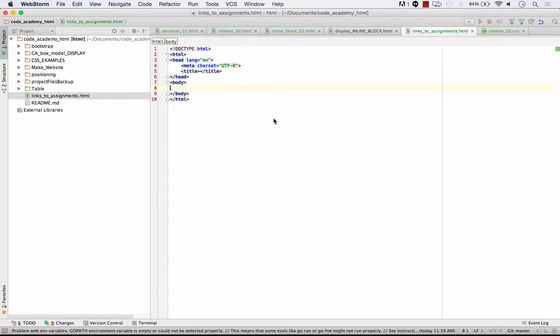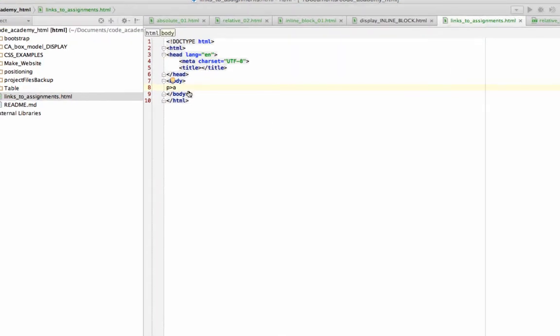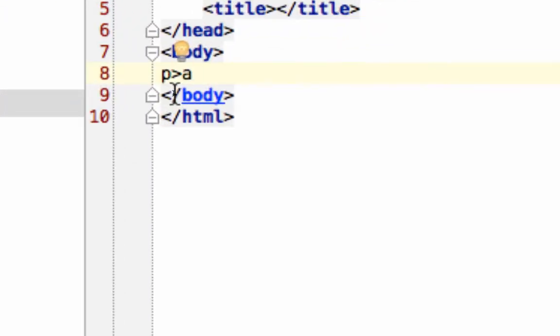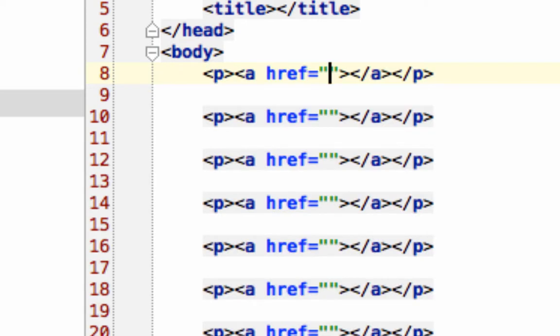So I'm going to have something to contain those. I'm going to go with paragraphs. Then inside my paragraphs, I'm going to need an anchor tag. Let me zoom in on that for you. I'm just trying to think how many of those I might need. I'll probably need about... Yeah, and I don't know if this is the right code for Emmet, so we'll find out here. Paragraph with anchors in them. Yay!